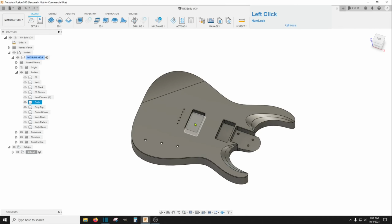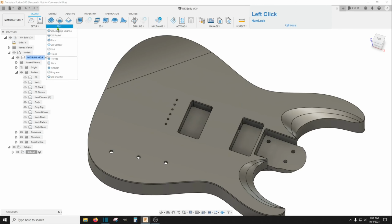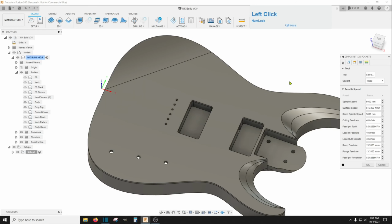And then I started with these. I just did a 2D pocket again. Now you can play around with that adaptive clearing. It's supposed to be faster, and all of this stuff is subject to change. Whatever works best for you and your machine. You'll just refine this over time.